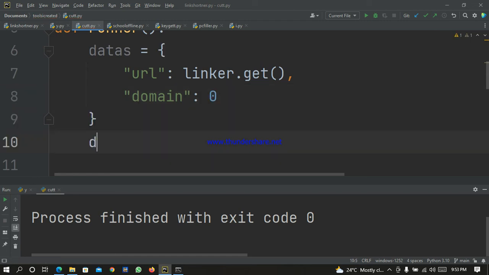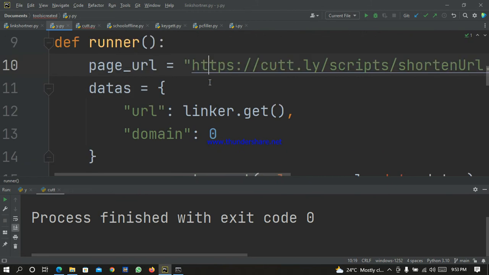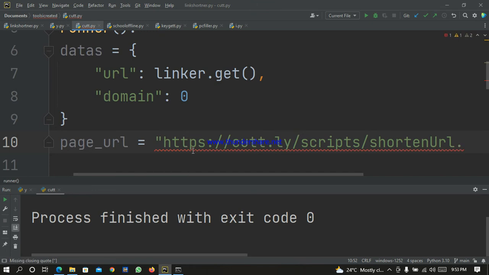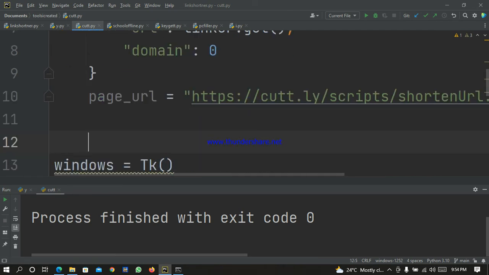Then the page URL, which is the copy URL. Let me just go to this place and copy it, so no more stress about that. I've copied the link, and that's it for it.